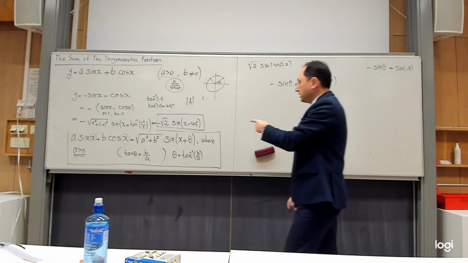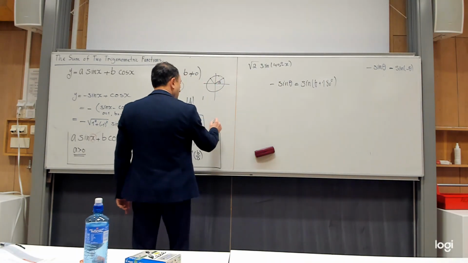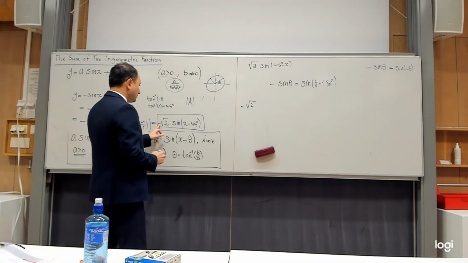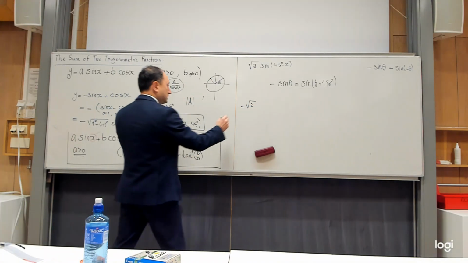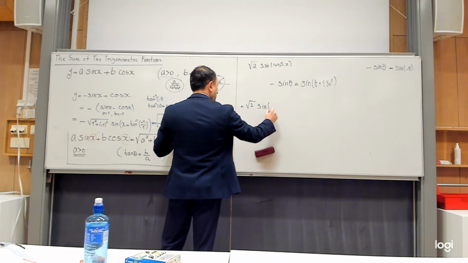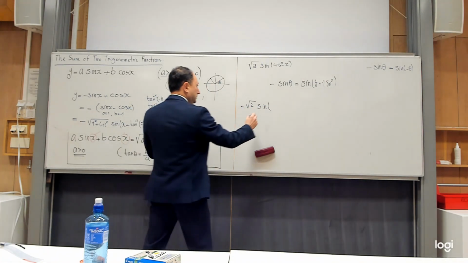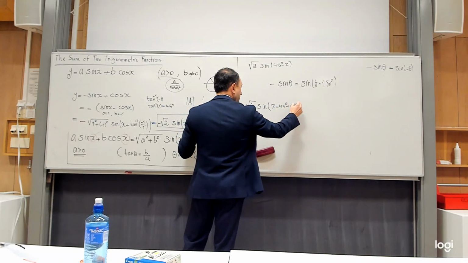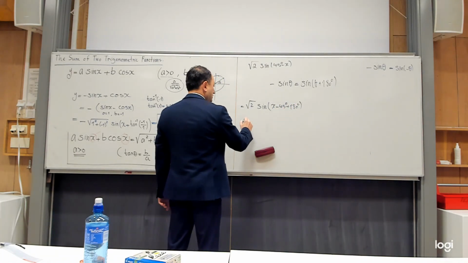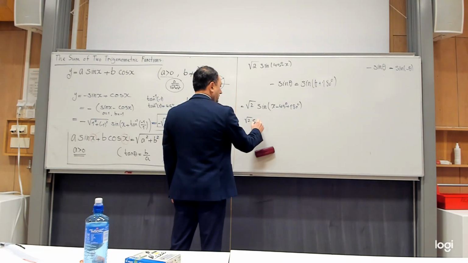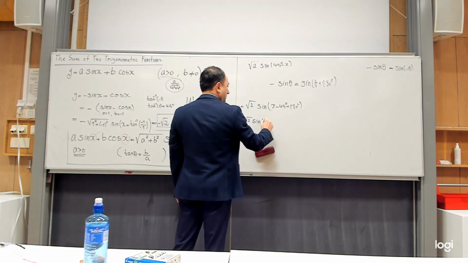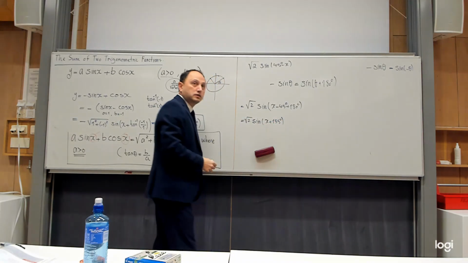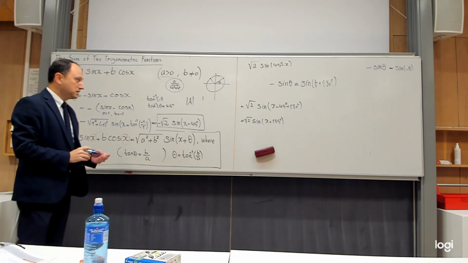So if I want to get rid of this, this can be written in this form, square root of 2. I just get rid of this negative sign. Then I would write sine, then I write x minus 45, then I add 180 to it. And then of course I can simplify it a little bit more. This one and that one becomes 135 degrees. It becomes equal to that. So that is good to know.